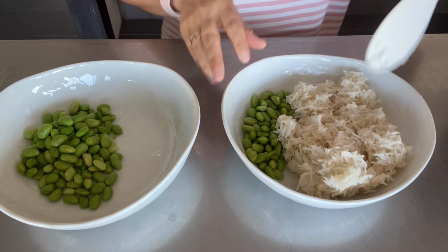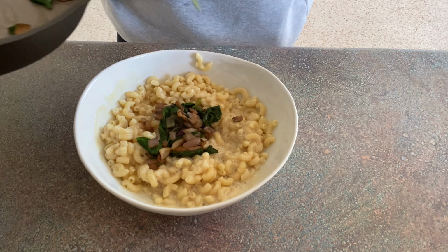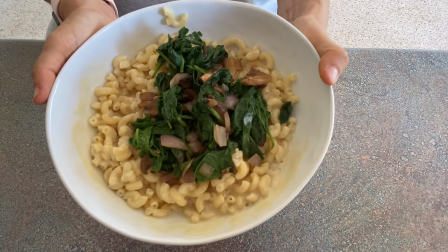I'm going to be talking about what a 50-50 plate is. Just a quick overview. If you want more information, you need to read The Starch Solution by Dr. John McDougall. It will completely and forever change your life. Talking to you about what a 50-50 plate is.